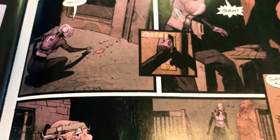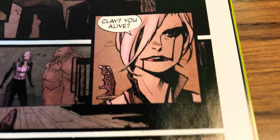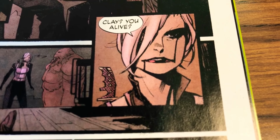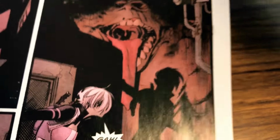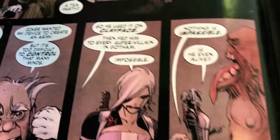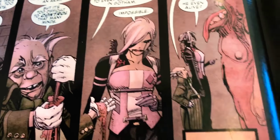But there's Neo Joker. She is using Mad Hatter to find out what's going on. Some more cool shots there. Look, even when she has no emotion, she looks better than the way they draw the Marvel people. Look at that cool knife. Basically, they find out a secret about Clayface. I'm trying to flip through here and not ruin the imagery, but I'll show you some of the stuff without showing you everything. But basically, we get some more cool shots of Neo Joker here.